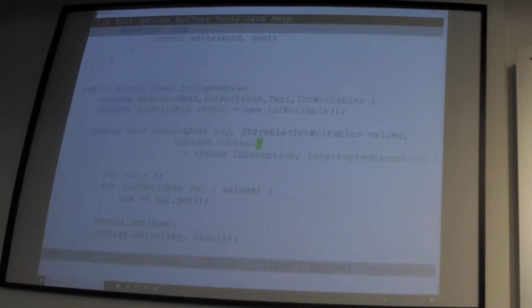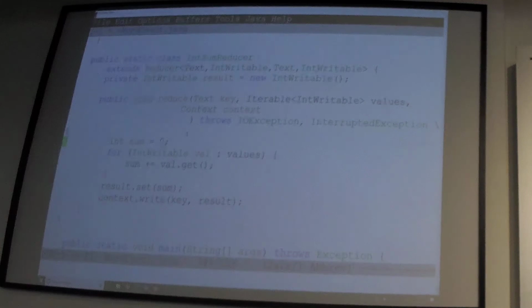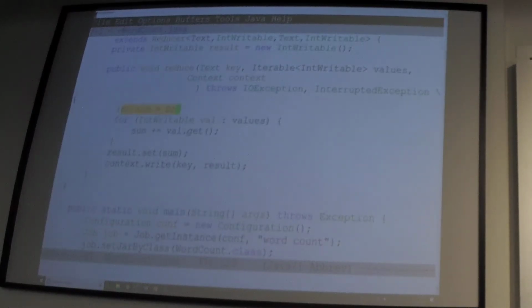And then down here is my reducer, which extends a different class, which means it has to have a function called reduce. Now look, the input is a key, in the key prime domain, and then a list of values prime. It works kind of the same way. The particular reduction I want to do is a sum, so I just write code. I want to start at 0. For every value in that iterable of values, I get the value, add it to sum, and then finally at the end, write the output.